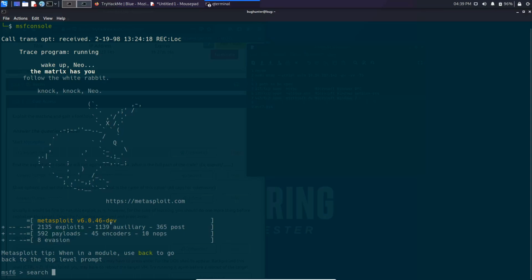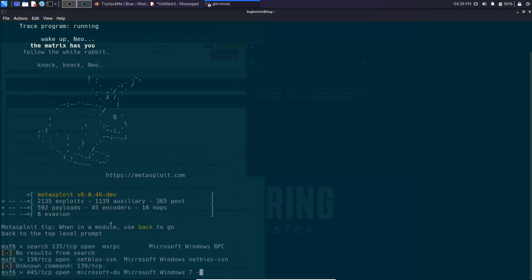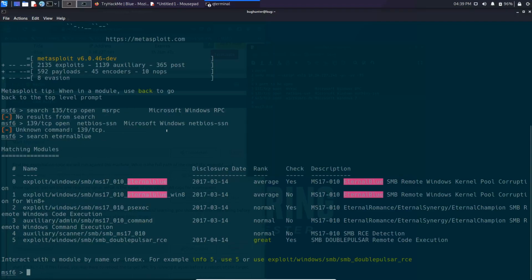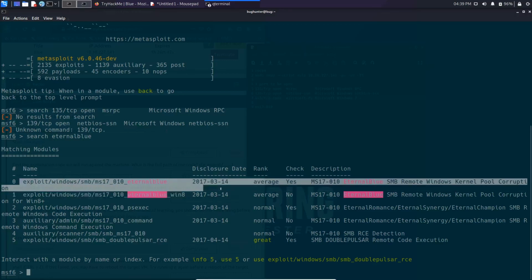So now that we know that this host is vulnerable to something, let's say we search for, no, I think I did something wrong there. Let's say we search for EternalBlue, and here we can see that we have the vulnerability right here that we can use.